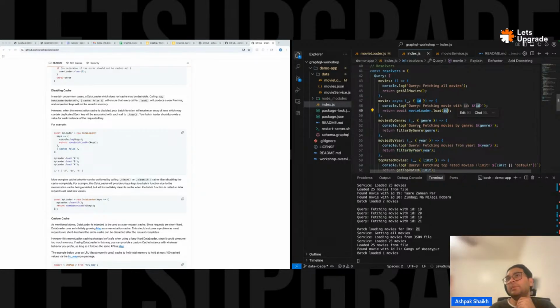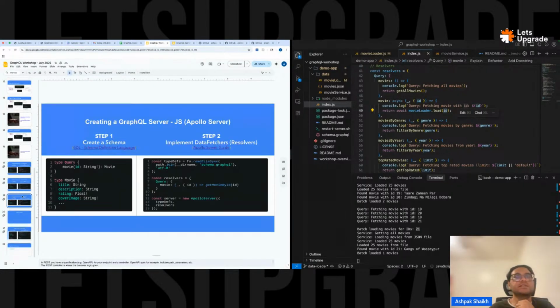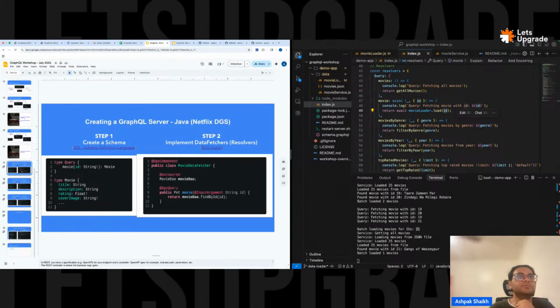But caching is one use case of data loaders, and batching is very important, a use case that you should definitely do. Caching might get a little bit tricky, but batching is something we should always do in your GraphQL service. If no further questions, I will go to the next slide or the next concept. I think we have 12 more minutes.